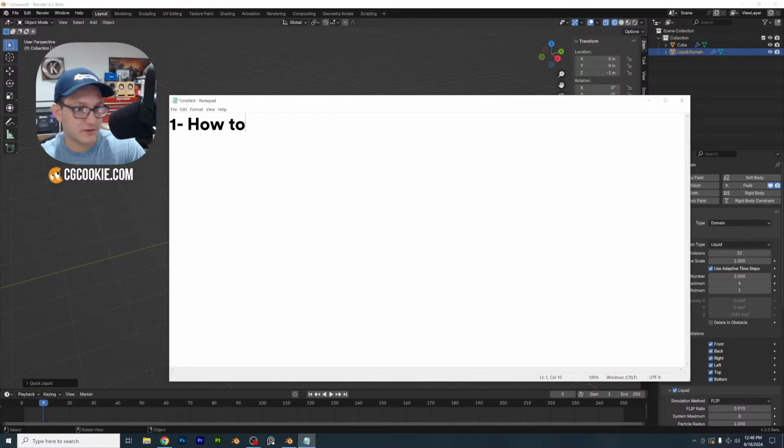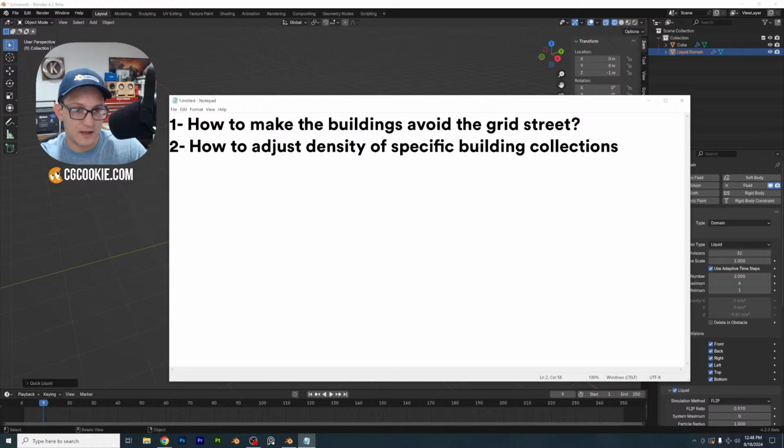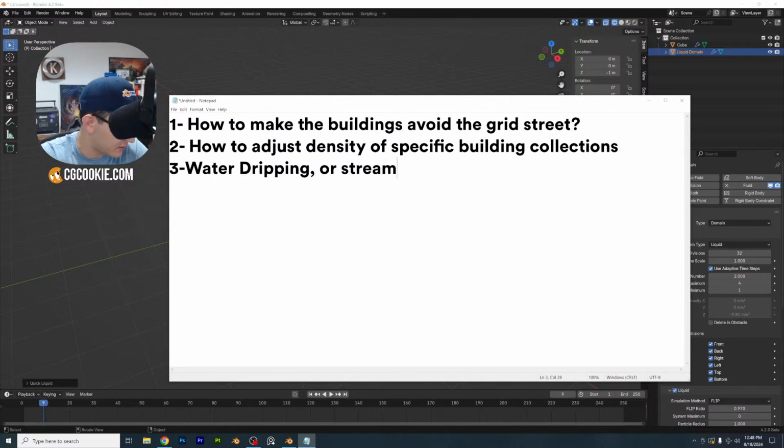One was how to make the buildings avoid the grid street. And then two was how to adjust density of specific buildings. And then three, what was three? Water dripping. All right, does that look right? Am I missing any questions there? Buildings next to a road. Yes, thank you guys. Appreciate that.